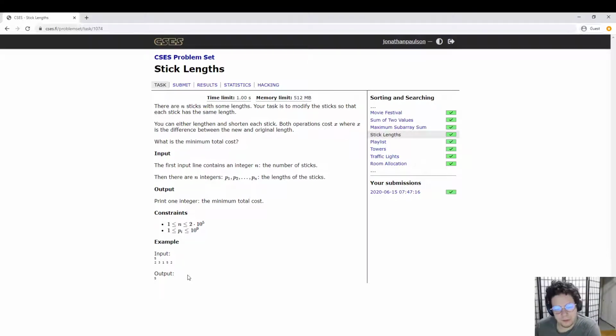If we made them all equal at 1 instead, that would cost more. Right? 1, 2, 0, 4, 1. So let's see, that's 5 plus 3 is 8. Or if we made them all equal at 3, that would also cost more, I think. 2, 2, 1, 1 would be 6. So 2 is the best value to make them all equal to. How about in general? How do we find the best value?